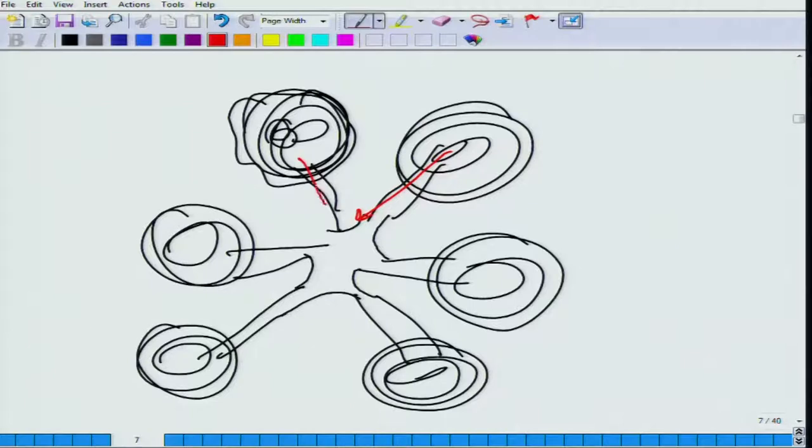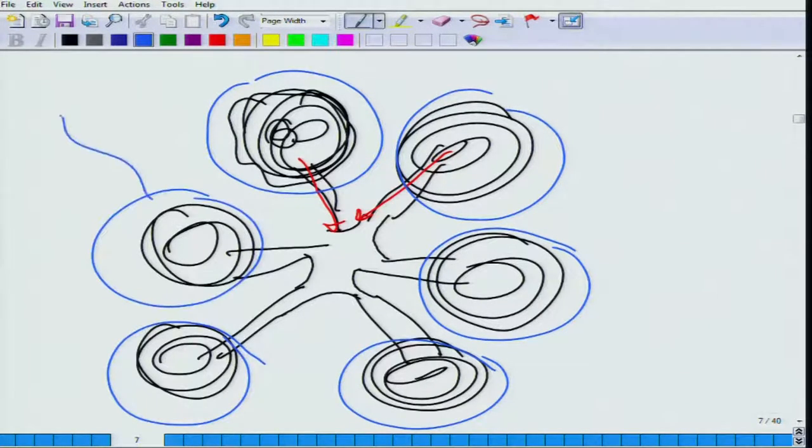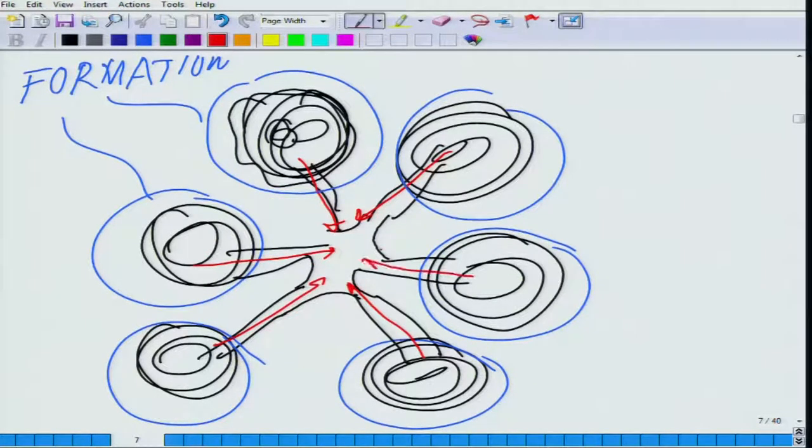So, here is the secretion formation. This is the zone where the formation is taking place. All this blue, what you see, I am rounding them off; this is where the formation is taking place. And then they have the duct system through which all this fluid moves to one point, like this. This is the duct system which I was drawing in the previous slide. And from here, all this is secreted under very tightly regulated nervous control.